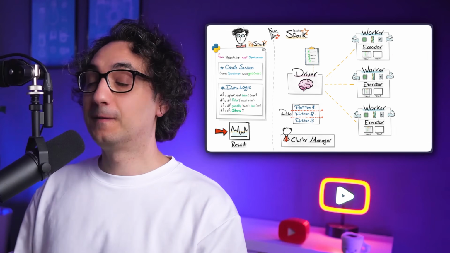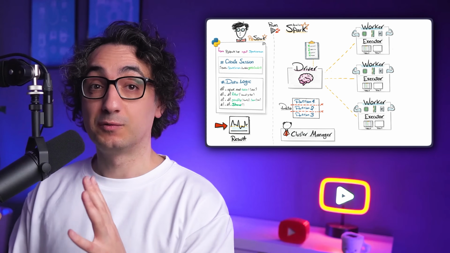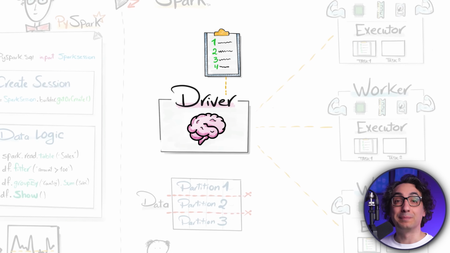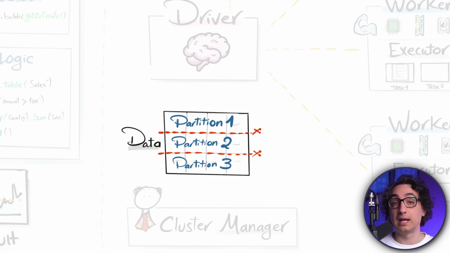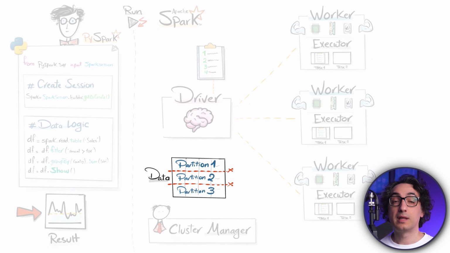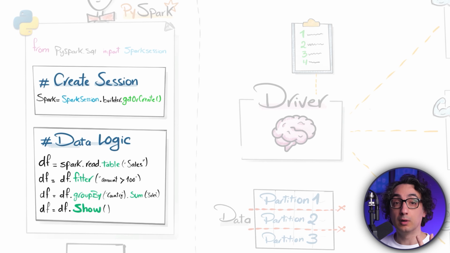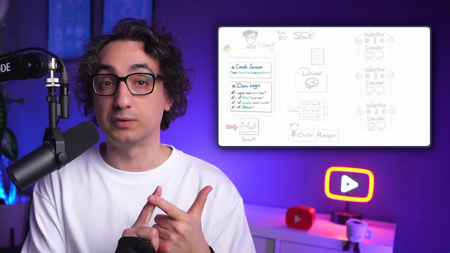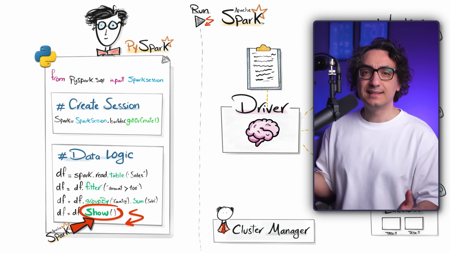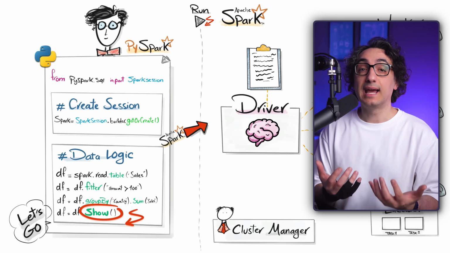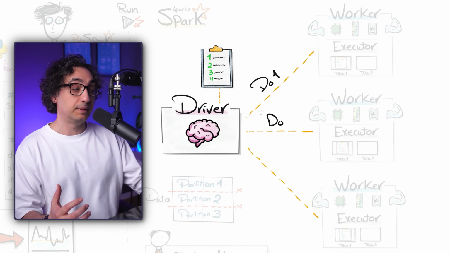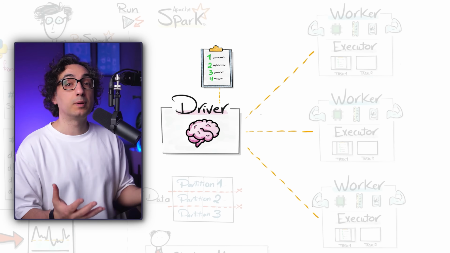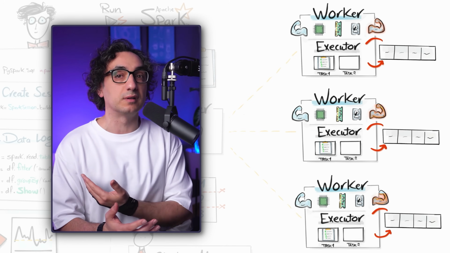So actually, my friends, this is how Spark works behind the scenes. Again, to summarize, the driver thinks and plans, the cluster manager provides the workers, the machines, the executors do the work, the partitions are the units of parallel work, and the flow is very simple. You write code with two blocks: create the session and the logic of your data. Spark is lazy, so it's going to listen and build the plan, and once it sees an action, it's going to trigger the execution. The driver is going to coordinate everything directly and speak to the executors, and the executors are going to process everything in parallel and return the result back to the driver.